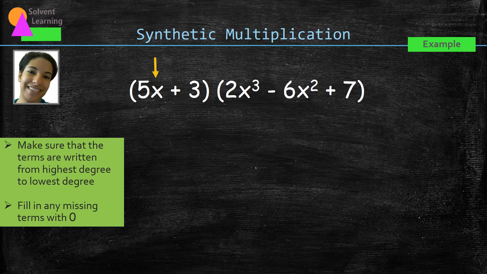we start off with a first degree term. It has a degree of one because there's no exponent written with the x. And then we have a constant term that has a degree of zero. So going from first degree term down to zero degree term, it's going from highest to lowest. So that one's all set.